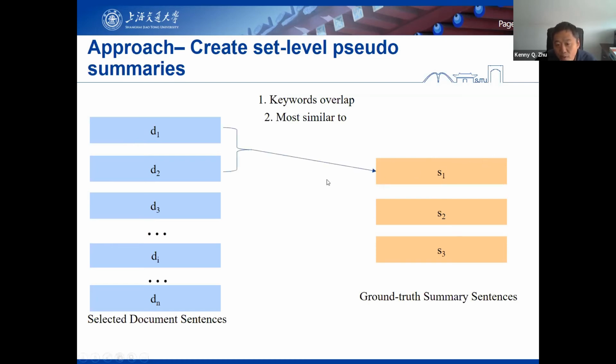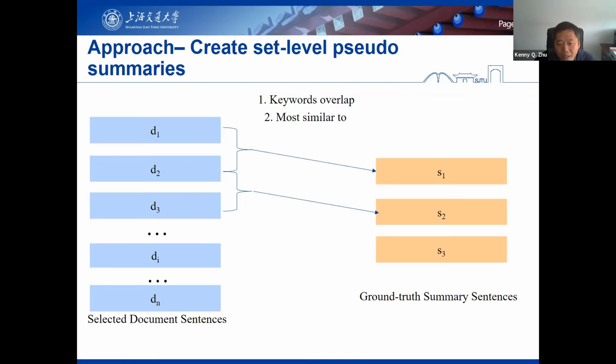Here, we're not doing a one-to-one computation, but rather we're computing the similarity between a set of document sentences and a summary sentence, okay? So for example, here, document sentences 1 and 2 are found to be together similar to summary sentence 1. And then document sentences 2 and 3 are found together to be similar to summary sentence 2, okay?